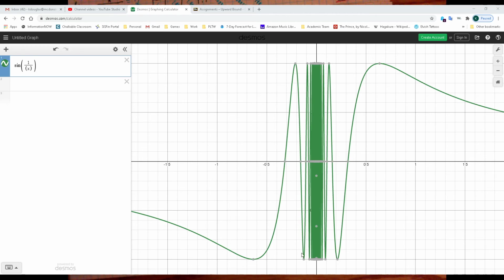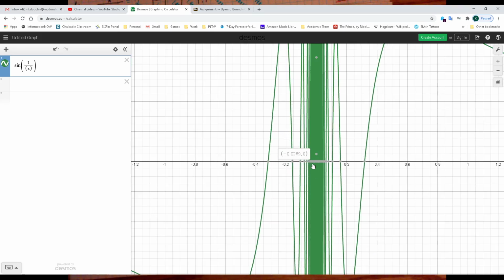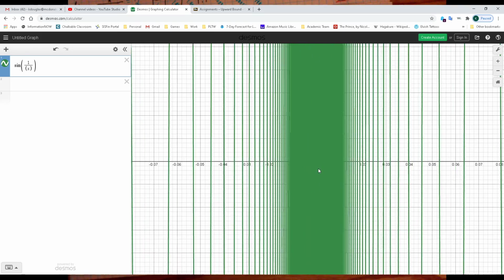So let's go back to that picture. You can see that if I'm trying to approach 0, right? If I go here, it's continually swinging back and forth. It's going up and down, and you can see how it's oscillating. As it gets closer and closer to 0, it keeps swinging up and down and up and down. And even if you zoom in, it gets really trippy after a while. I love doing this, but it swings back and forth all across here. Like, it never gets to a solidly defined value.